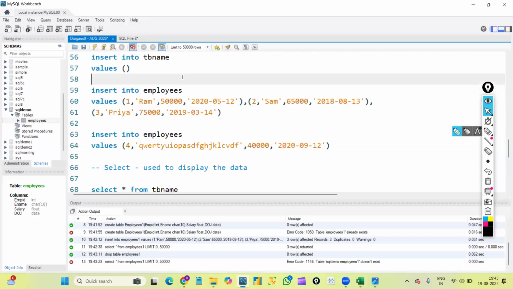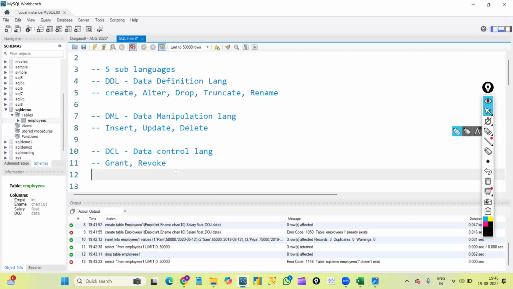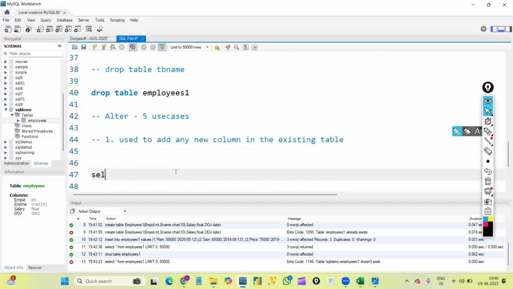Just now we saw, while creating the tables, for the employees table, I created 4 columns. I defined 4 columns while creating the employees table. So usually we will define the column names while we are creating the tables only. But after creating the table, if I wanted to add any new column in that particular table, then we need to use the alter command. For example, we already have the employees table.